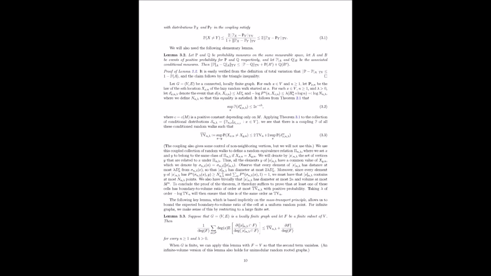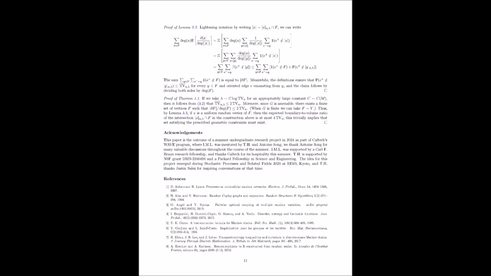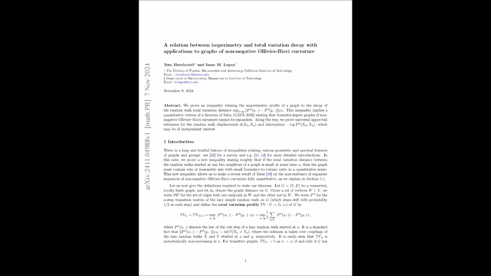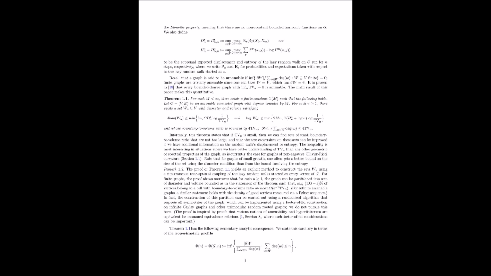Now, before we go too much further down that road, I think it's worth taking a step back and looking at the bigger picture for a second. Are there other connections that we know about between these concepts? Total variation, entropy, isoperimetry, what else is out there that mathematicians have uncovered in this realm? Yeah, for sure. This whole area is full of really fascinating connections. For example, there's the Varopoulos-Carne inequality, which relates the expected displacement of a random walk, how far we expect it to travel, to its entropy.